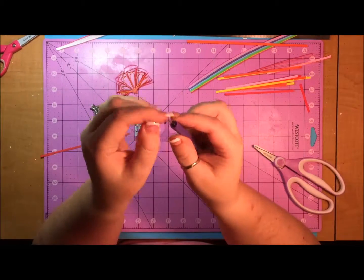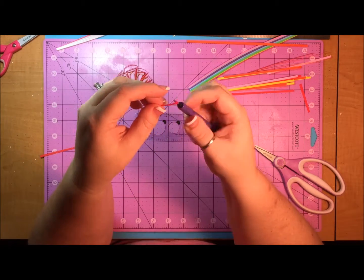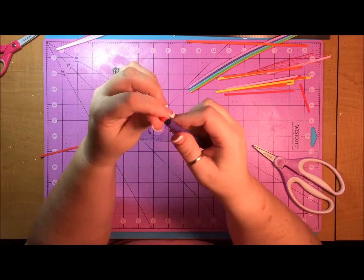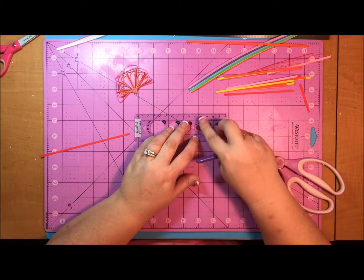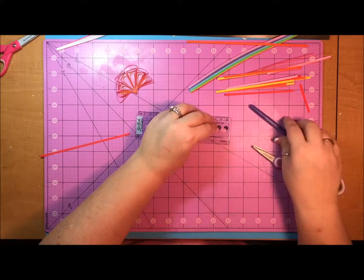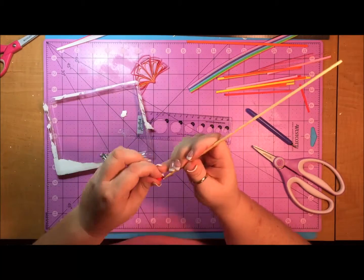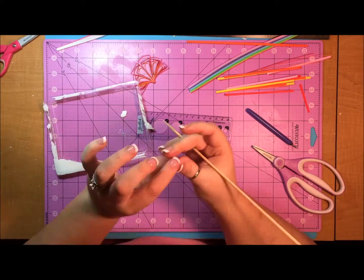To use the slotted tool, you're going to measure your paper to a specific length, place the paper's end into the slot of the tip of the tool, rotate the tool in either direction to roll the paper strip around the tool. Remove the coil once you're done by pushing off the rolled paper into your circle ruler, and just carefully take it out and glue the end so it's attached.